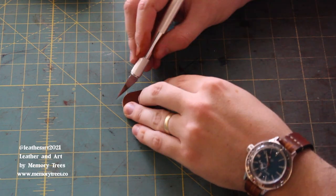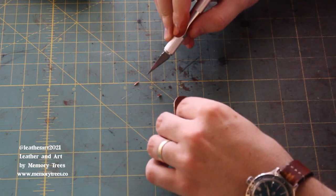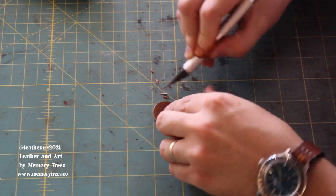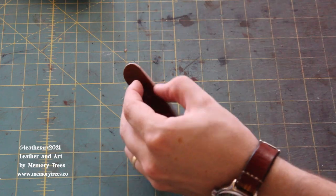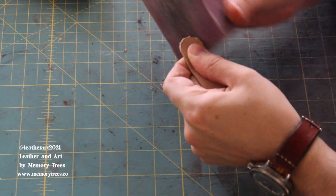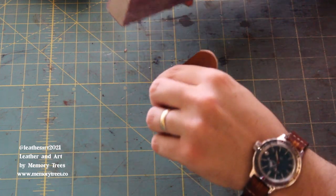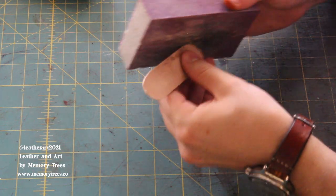We also have this piece for the belt loop. Here it is after I stamped it, and we're just going to clean off those corners a bit and round them off. I used a round-end belt punch to get that corner nice and round, then I'm cleaning up with the knife. I'm also going to sand it so it gets really round — I cut facets on the corners, so the sanding removes those facets nice and clean and makes it all smooth.